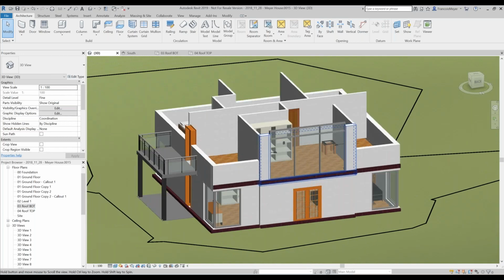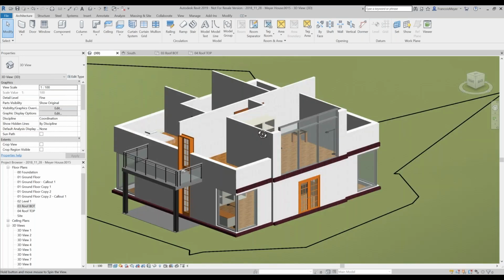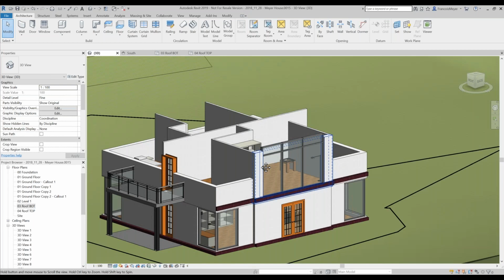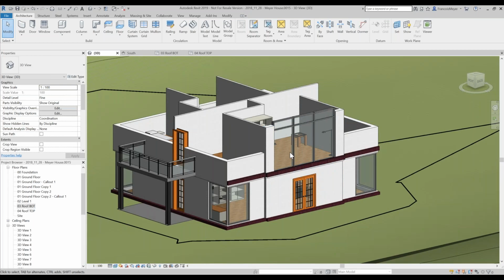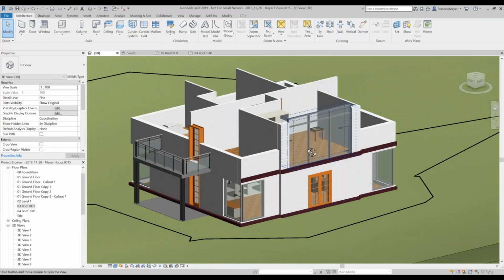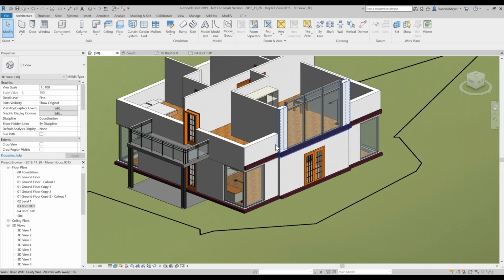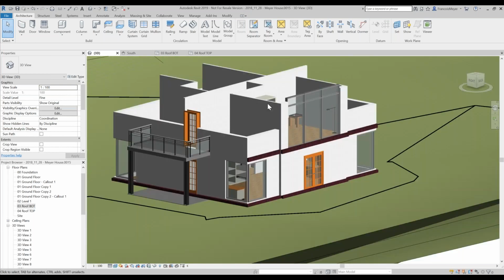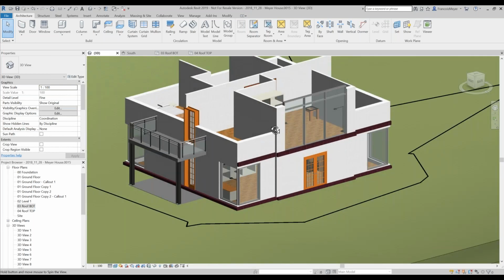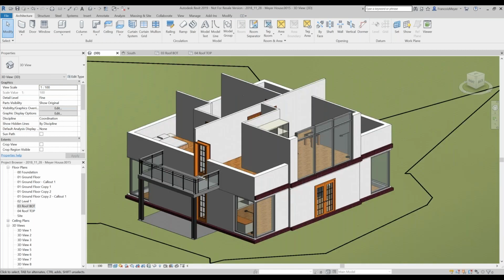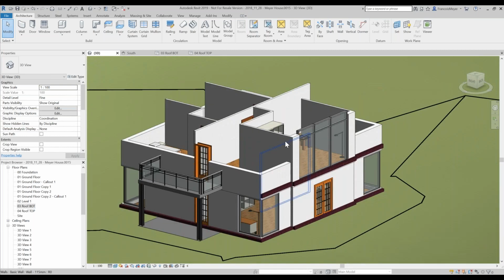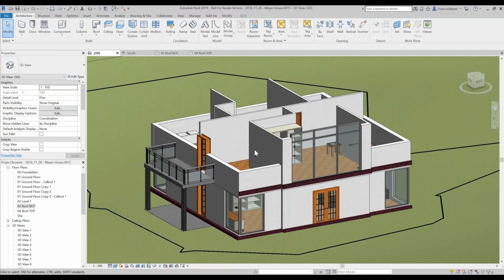I created this house a while ago, and this is a perfect structure that I think would be able to show exactly what we were trying to do. You can see that these walls at the moment are at different heights from the internal walls, and that's okay because I just want to show a little bit of other tools that we would use to join the walls and roof together, and it will work regardless of the heights of the walls.